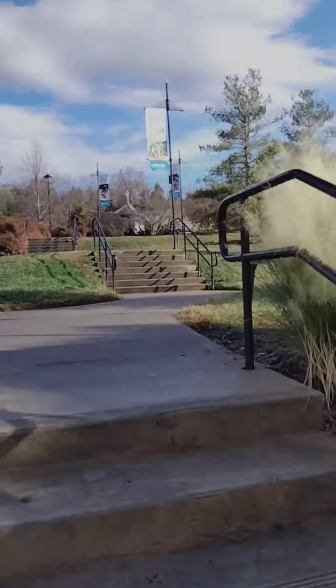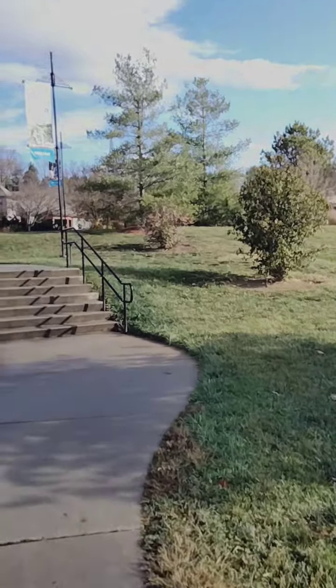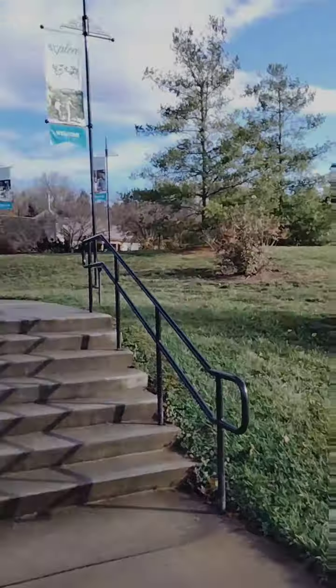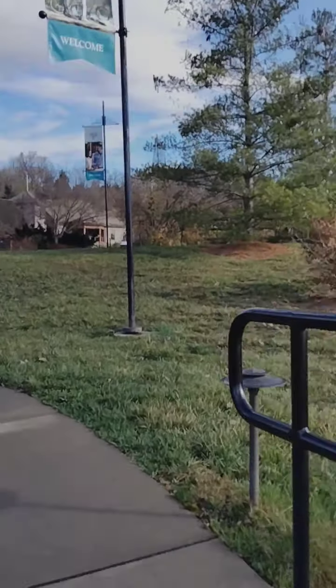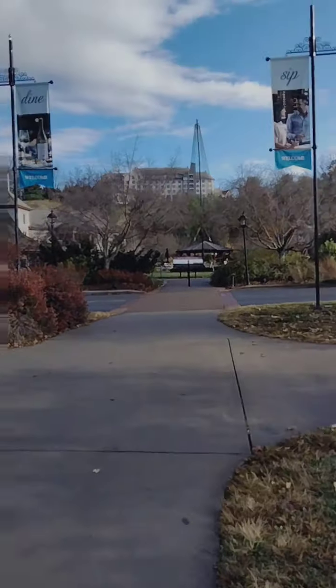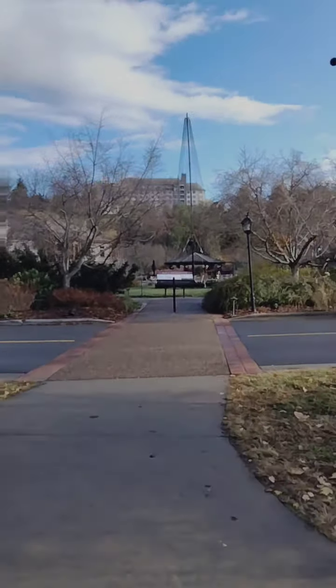So it's ideal to get this out of the way before the lines start to congregate, and there's going to be a crowd that you would have to deal with, obviously, to get into the winery and try to taste the wine. I'm probably not going to be doing the wine tasting, but I still want to check things out, see what it looks like in there.